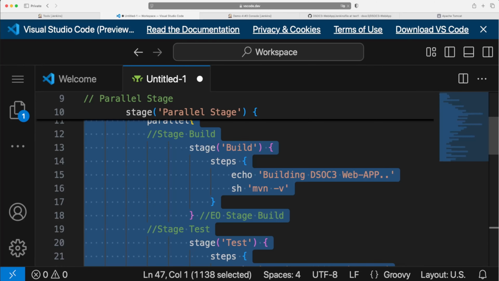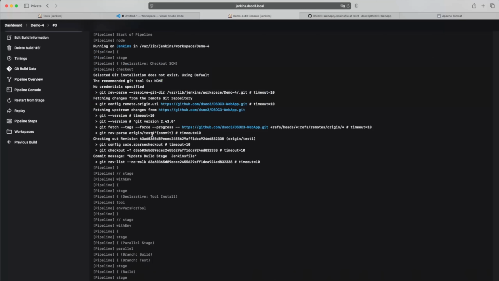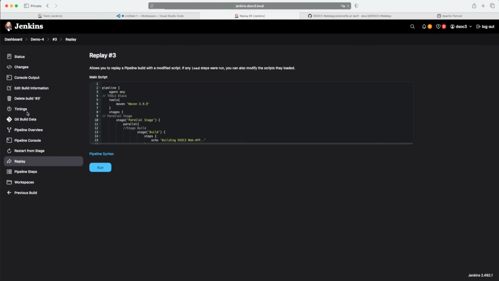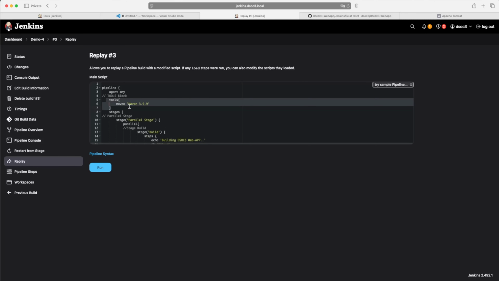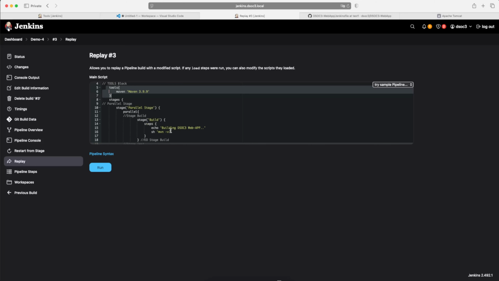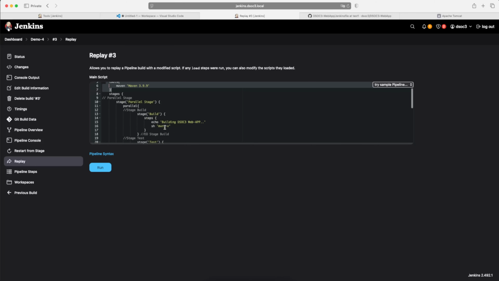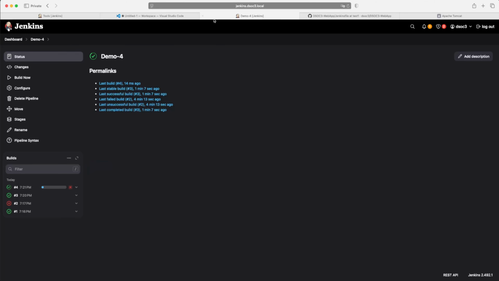Now I copy the entire thing and go to my replay, remove this. What I have done in this is simply put this value Maven 3.9.9, and here I said mvn version. Okay, let's run this first, then we will do more amazing things.